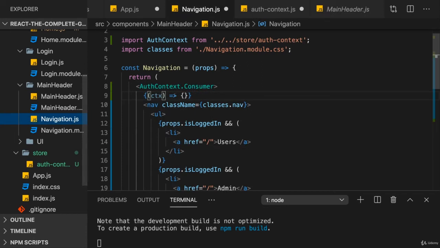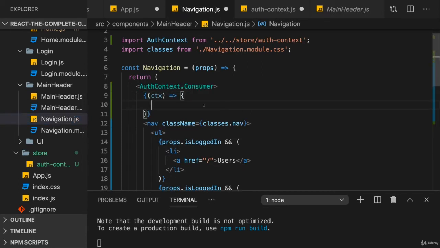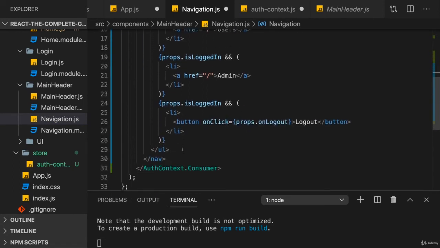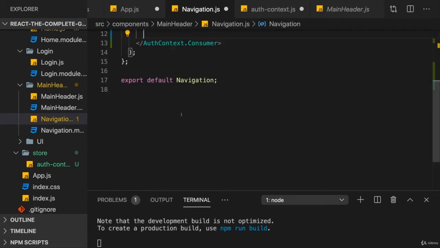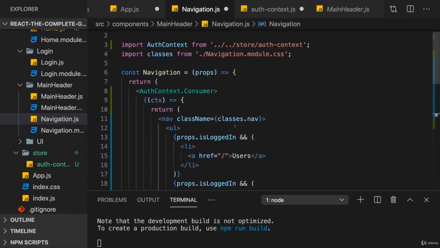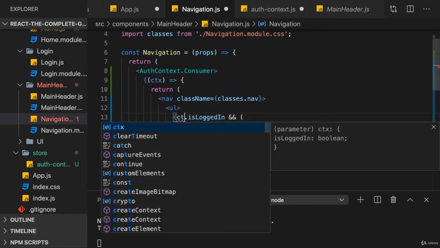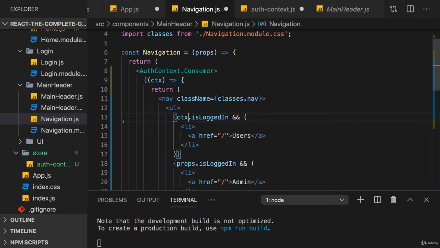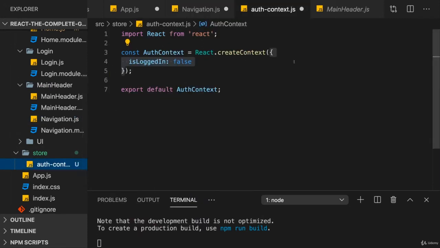And then in this function, you should return your JSX code, which should have access to that data. So here I'm grabbing all that nav code, I'm returning that, and in there I now, for example, have access to ctx.isLoggedIn because my context object is this object here, and there I have the isLoggedIn prop.